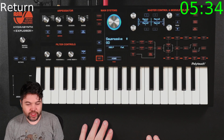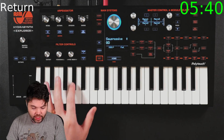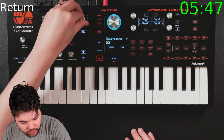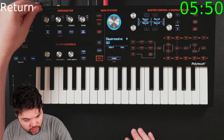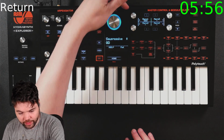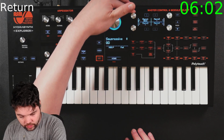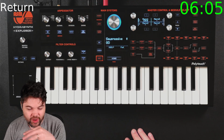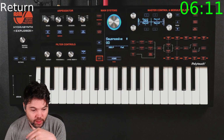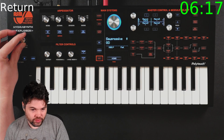So since this is going to be something which I'm probably going to just latch and play, I'm going to latch it now. So arpeggiator on, latch on. So I've got it in randomize. Let's try the macro. Surprisingly, I'd say I already quite like the way this is sounding. It's not particularly complex, but I think it gives us a fairly enjoyable sort of timbre.